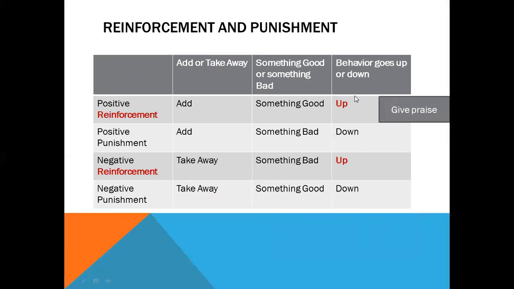So some examples: positive reinforcement, we're giving something good. That might be giving praise, it might be giving a sticker, it might be giving a dojo point, right? And so that's how we're positively reinforcing. For positive punishment, something we don't recommend doing in most cases, I wouldn't say all cases, but in most cases, is giving something bad with hopes that the behavior goes down. So you blurted out in class, I'm going to give you extra homework, would be a positive punishment.